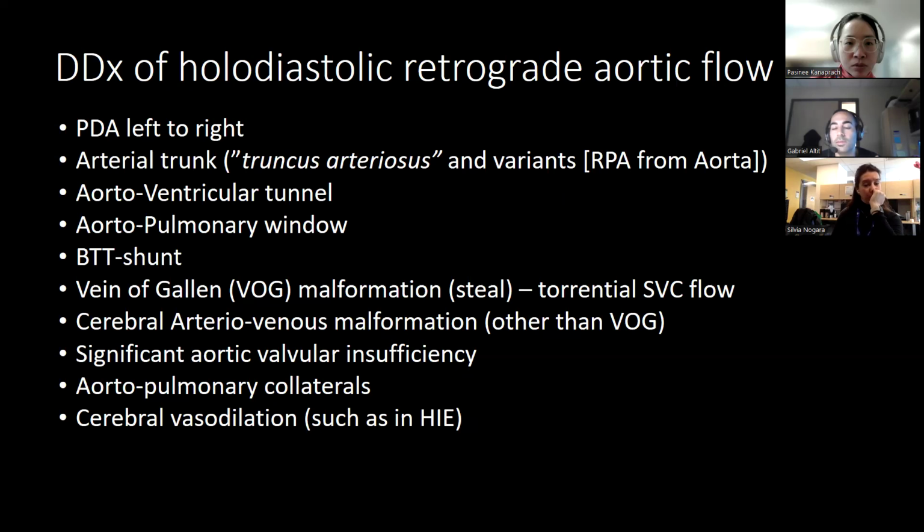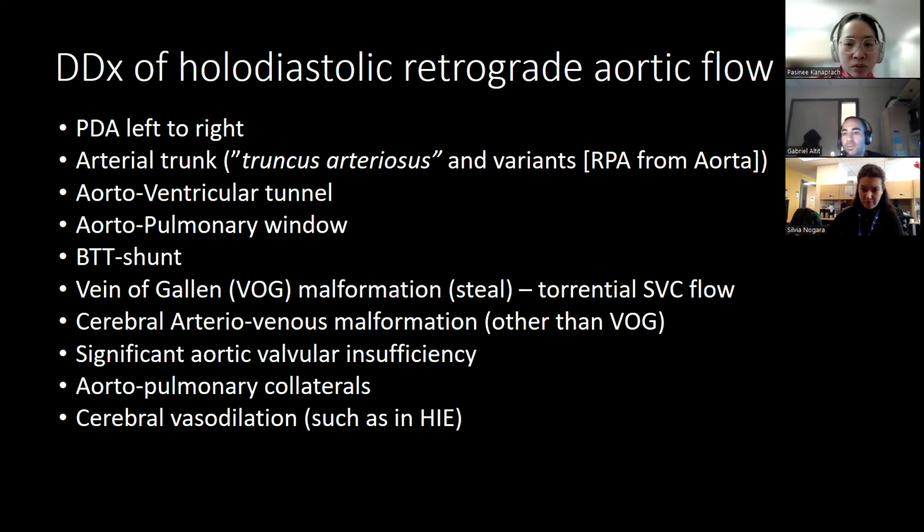Versus the hepatic hemangiomas and hepatic AV malformations, they're not going to have a steal from their aorta typically because the connection to the liver is much deeper. It connects to the celiac trunk. So you might not pick up this retrograde flow into the descending postductal aorta. And typically they have increased IVC flow. It's not SVC flow that's increased. Makes sense?